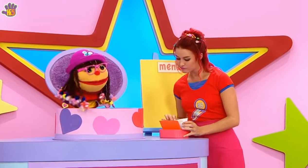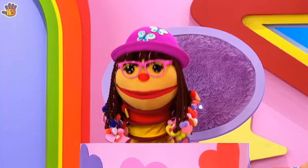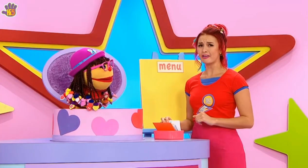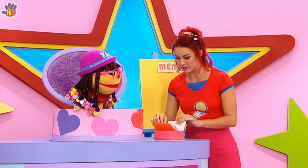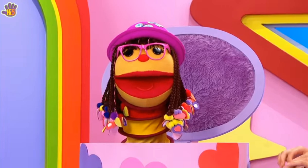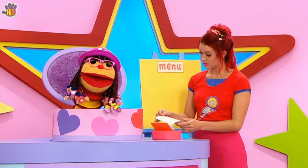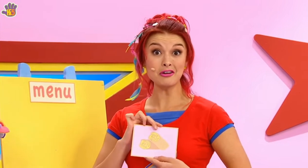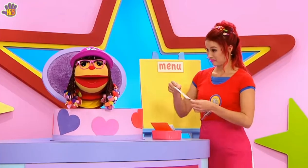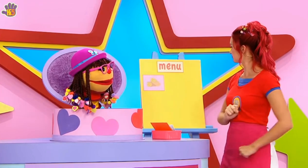Last night I had a burrito for dinner, and I loved it. So I think we should have burritos on our menu. A burrito? Great idea. Let me have a look through my recipe cards. I love the way it sounds — burrito. It's from Mexico, you know. Beans and cheese and a tomato in a special burrito wrap. Hey, a burrito! We'll definitely have burritos in our cafe.